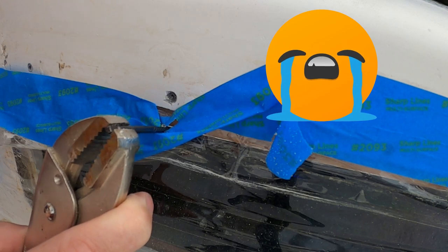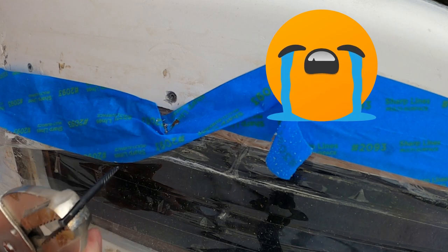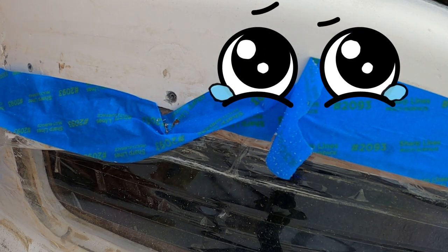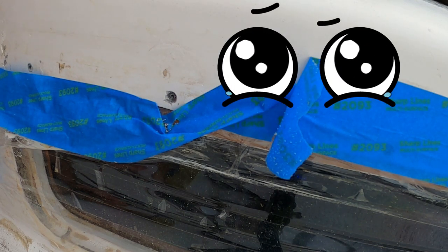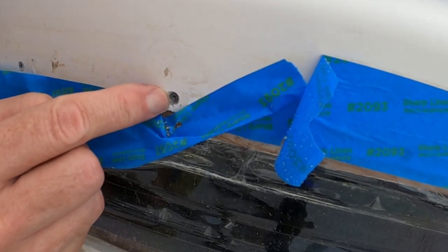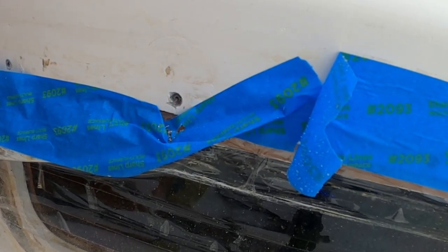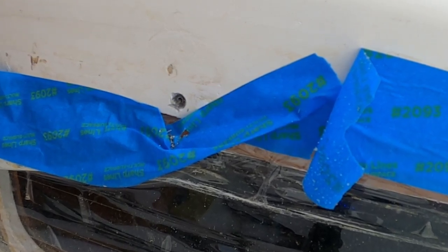No. Now we're in bad shape. That is not what we wanted to happen. Things just went from bad to worse. So what happened here is now the easy out is broke off inside the screw that's broke off in the hole.